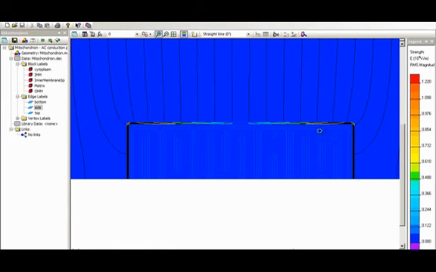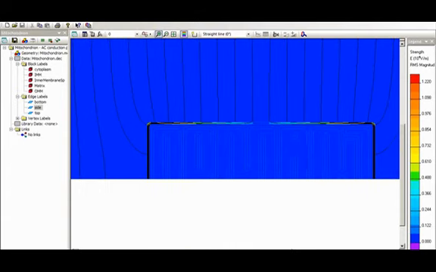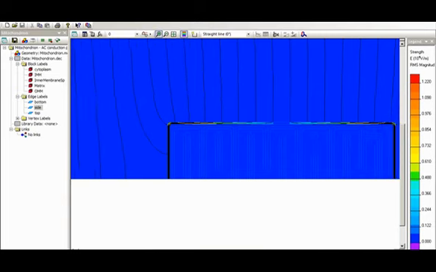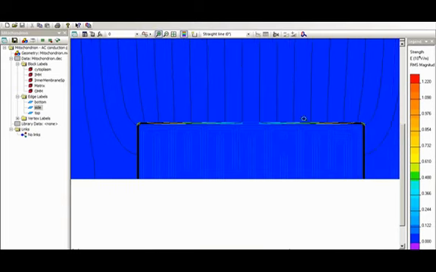Most mitochondria don't have this rectangular shape, and you can modify this to be even more realistic. Furthermore, the mitochondrion is located inside of a cell, so typically this would be surrounded by a plasma membrane, and we have many mitochondria inside the cell. So we're just looking at one mitochondrion here.